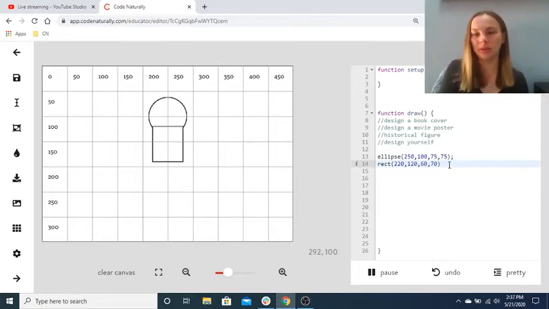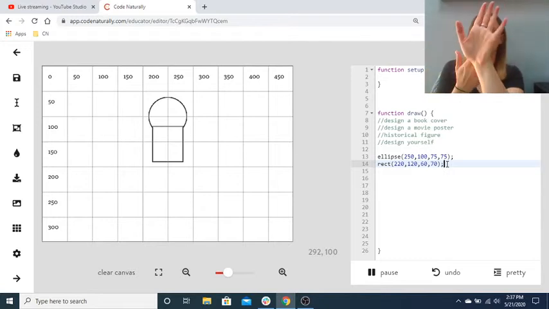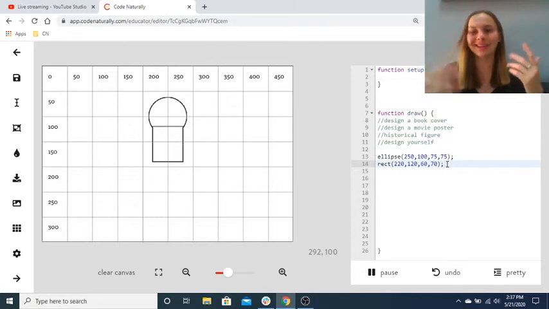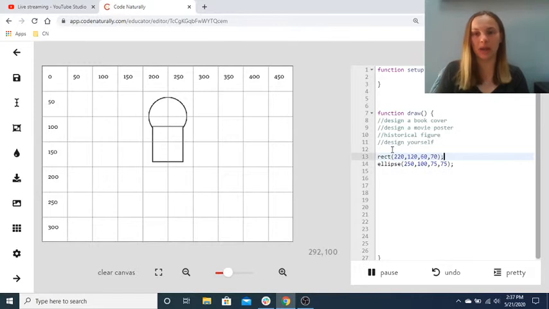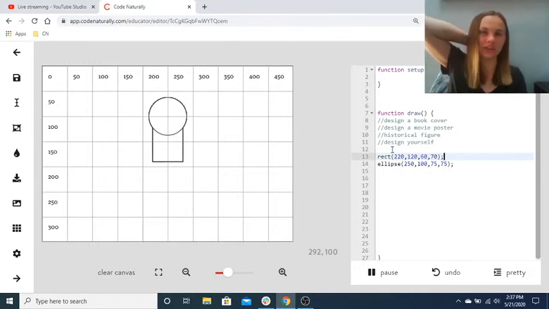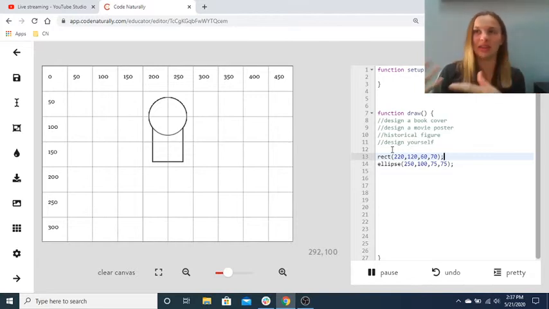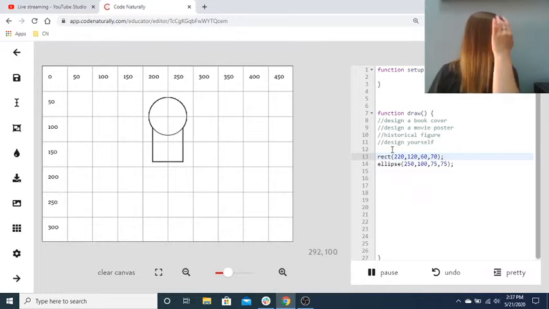All right, and then what I'm going to do is I'm noticing now that my head is behind my torso, which is not really what I want. I want it to look like, kind of like I have a neck. So I'm going to put these in a different order. So I'm going to put a rectangle before I put my ellipse. So by just changing the order of it, it makes it look totally different, right? So you could try to just cover it up with a different color line or something like that, but changing the order of your code is a really easy way. Changing the order is a really easy way to get something to look better.